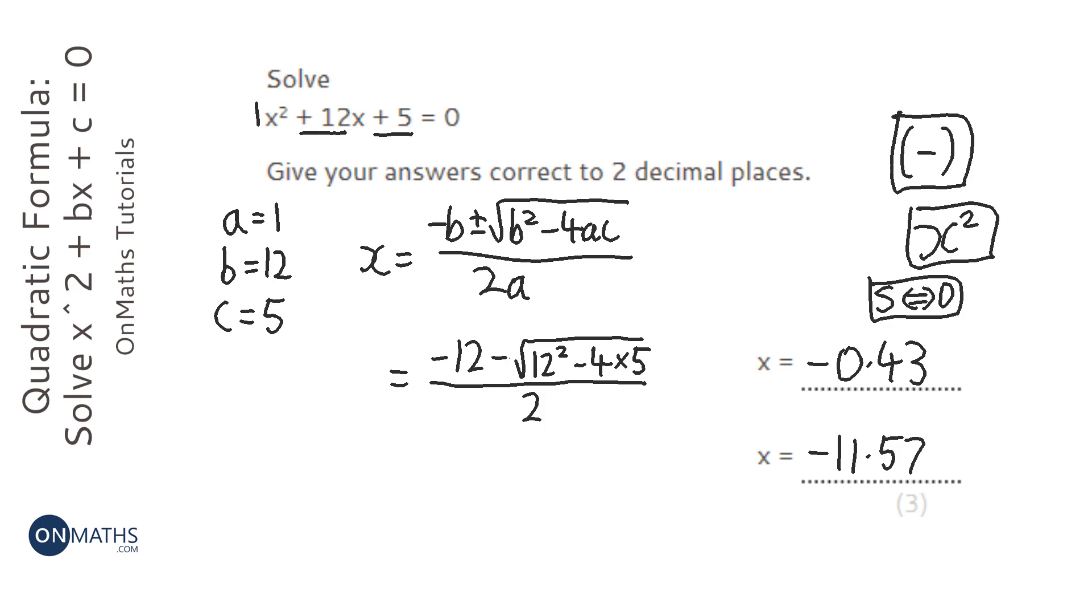Now, it's absolutely fine to go straight from here to your answer, just make sure you check your working on the calculator, and check in case you've made any mistakes. The most common mistakes are dealing with negatives, and my advice is if you do have one with negatives in, always put brackets around the negative numbers, and you won't have a problem.